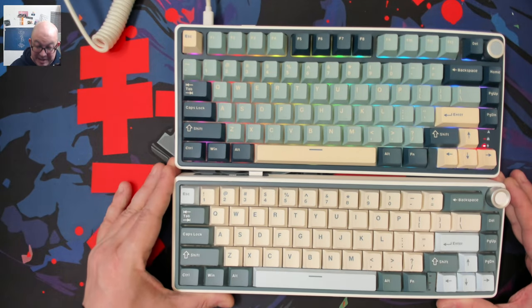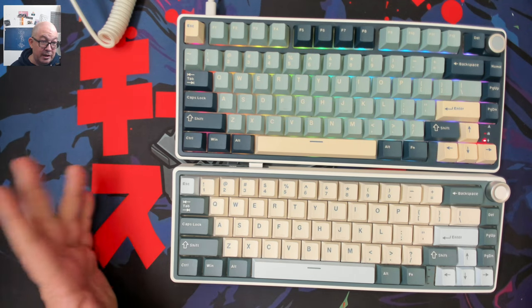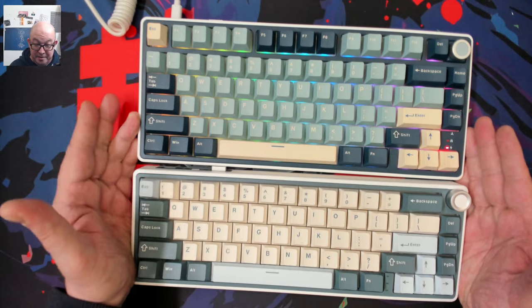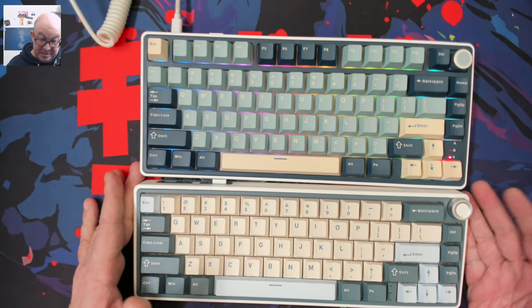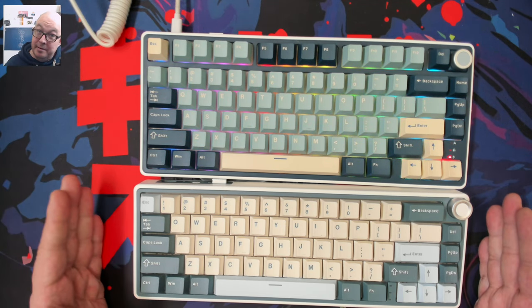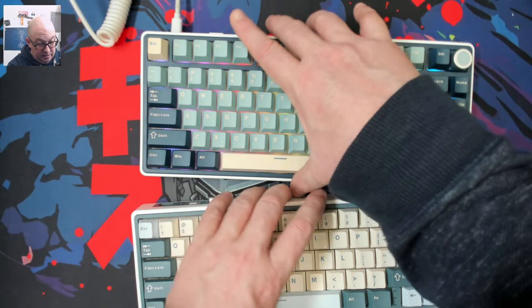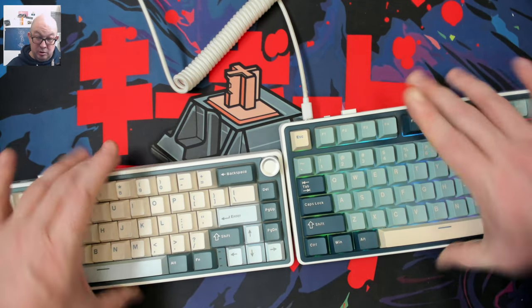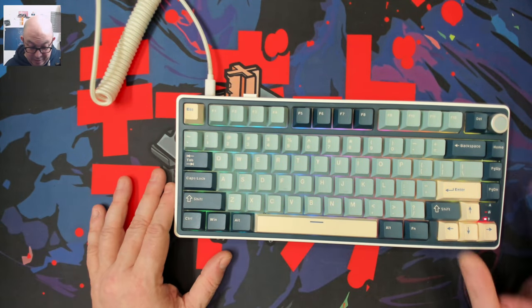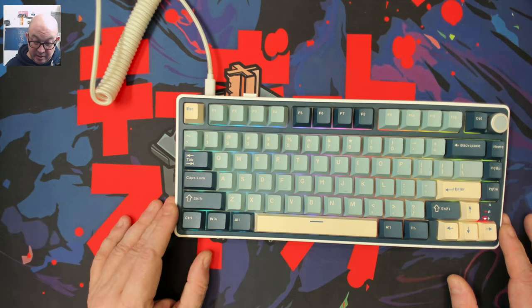because if you see, the keyboards are basically the same width. So if you're looking for saving space on your desktop, you're going to find that both a 65% and a 75% are going to have pretty much the same width as far as footprint goes. Just the 75% is going to be a little bit taller because it has that extra row. If you really want or use that function row a lot, then I'd say spend a few bucks more and get the R75. If not, the R65, I think, is going to be a good board.